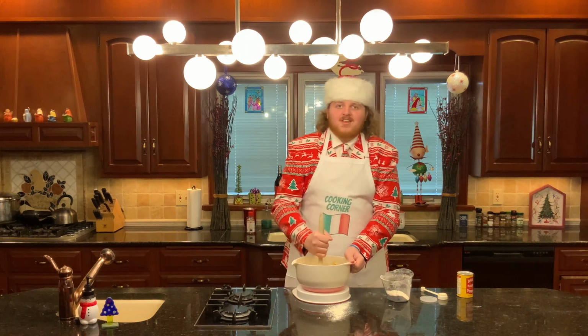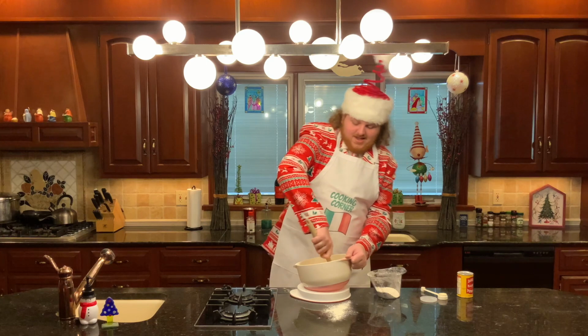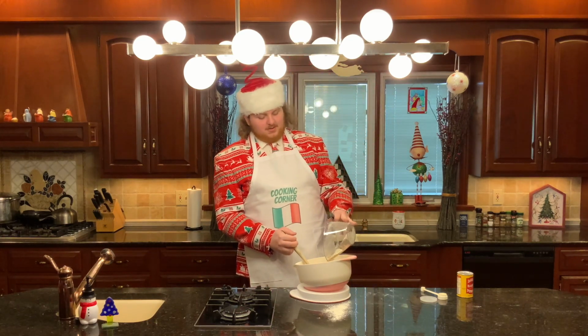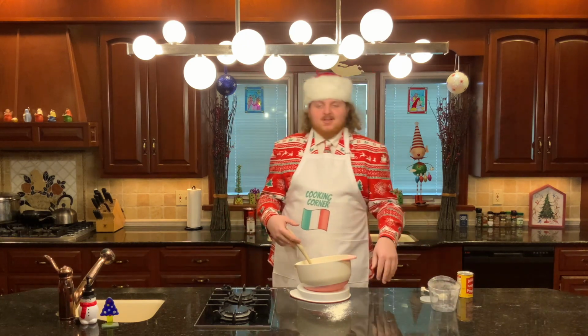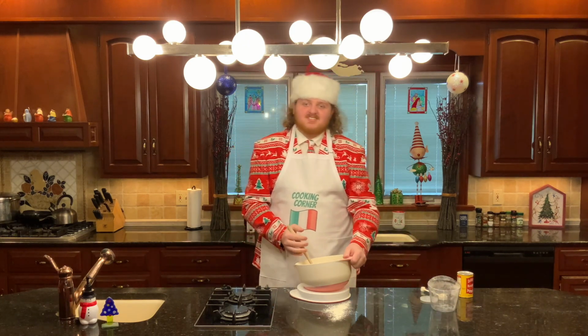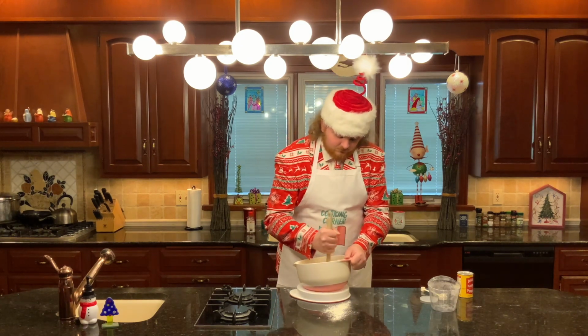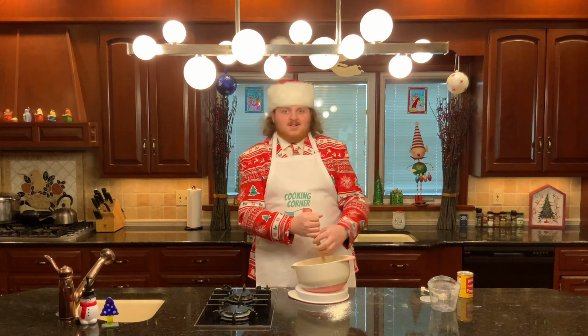Starting to thicken up quite a lot. Oh yeah, it's getting difficult. Now you're just going to add your last little bit of flour and baking powder. Never mind that we lost some on the counter. Those are acceptable casualties. Whew! It's a workout.